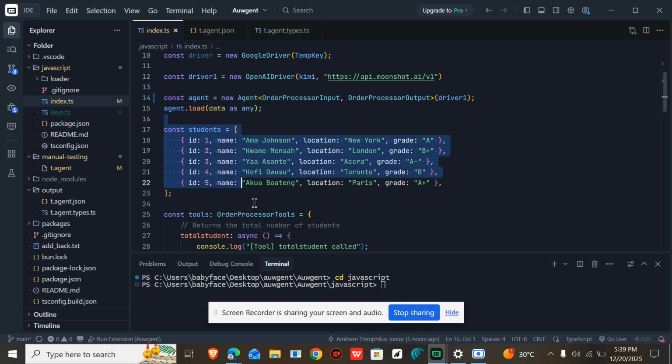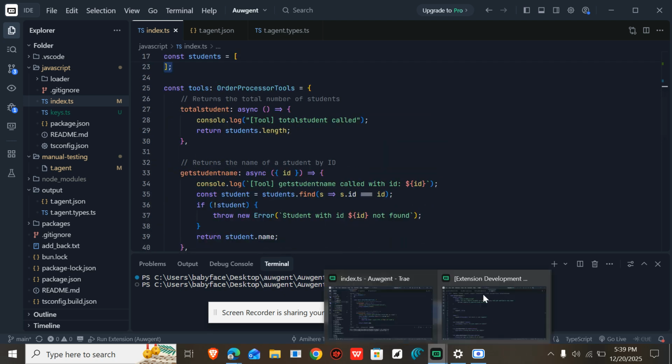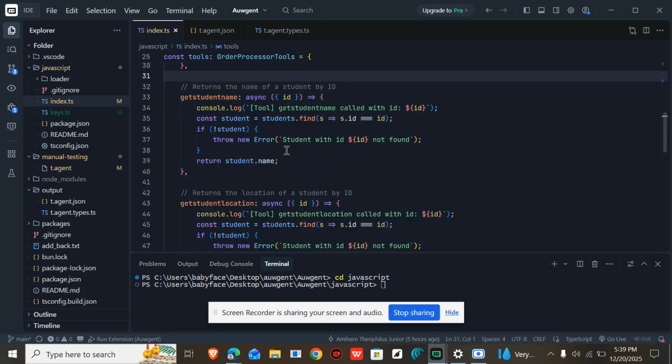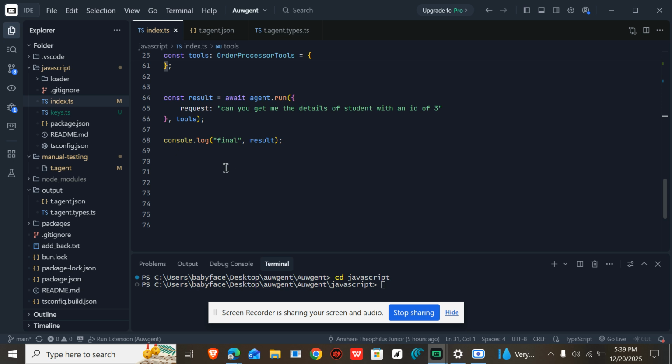And here I'm saying that there are five students. Then the tools that I specified here, I'm providing the actual logic to the LLM here. So this is just a normal thing in the agent development process.